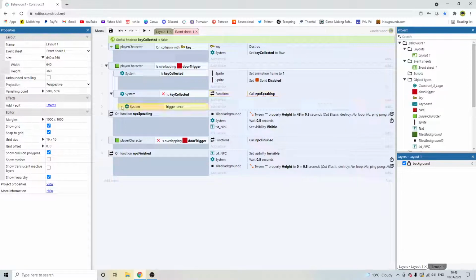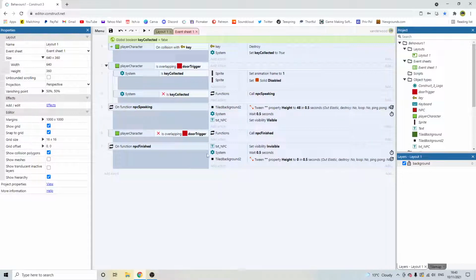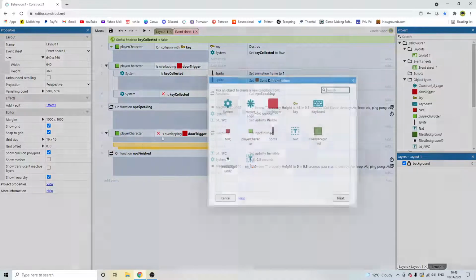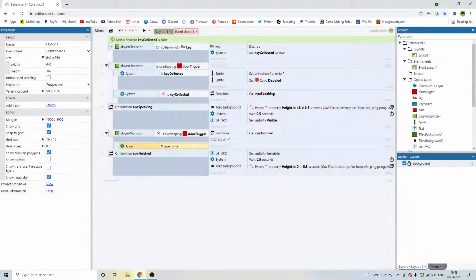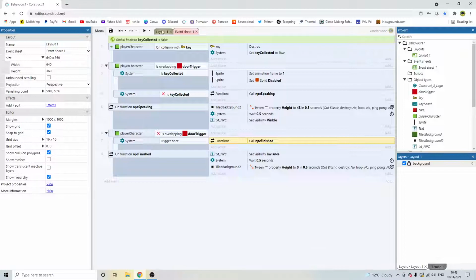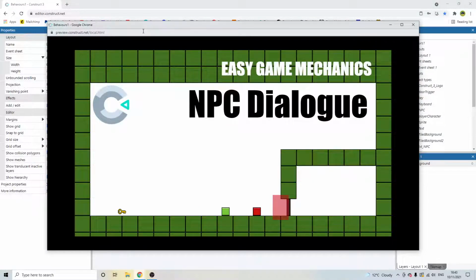Put it back up in there a sec. Delete trigger once while true. So let's select this block here, push B on the keyboard, double click, select system, trigger once while true, and drag the NPC finish down into trigger once while true. There we go.